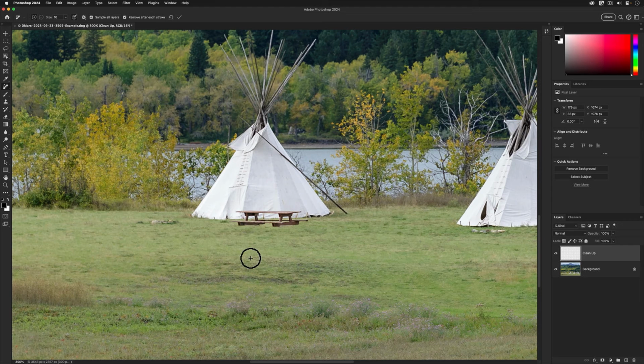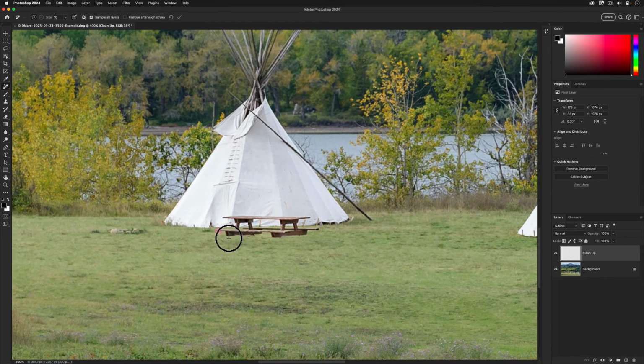When I'm painting, I want to be fairly careful, but a little bit of spill is not going to hurt anything. Next, I'll turn the Remove option off, and I'll try to tackle the rest of the table in one pass. As I do this, I may need to vary my brush size, and I may need to zoom in a little closer to paint with a little bit more precision. Once I've covered the area that I want to remove, I'll tap the Enter or Return key again on my keyboard. Wow. With 2 or 3 more strokes, that unwanted object will be completely gone.